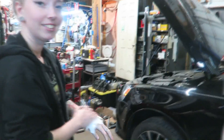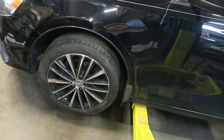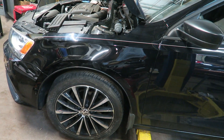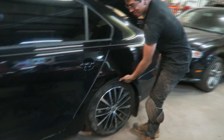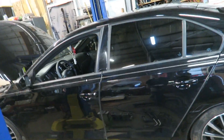Moment of truth — we're gonna lower it down and see if we got way too low, way too high, or just perfect. I'm scared. Oh — we can lower it more, we can lower it so much more! The rear is lower, oh definitely. We can go more if we wanted to. It looks good — good enough for H2OI.